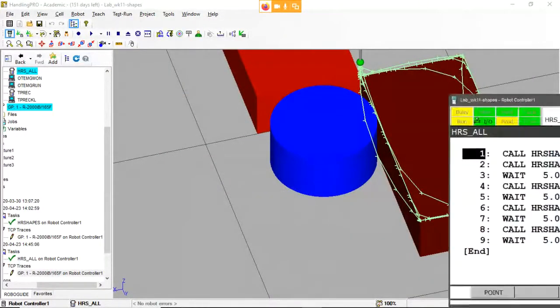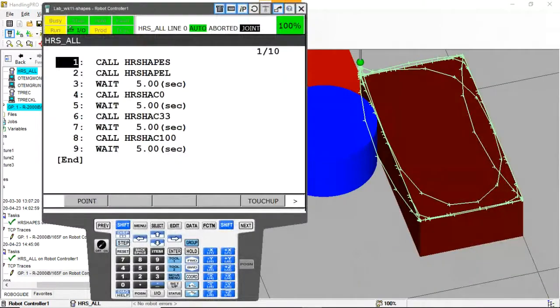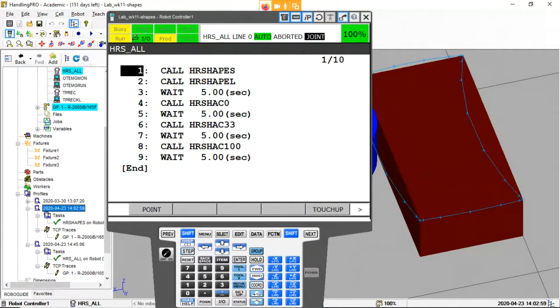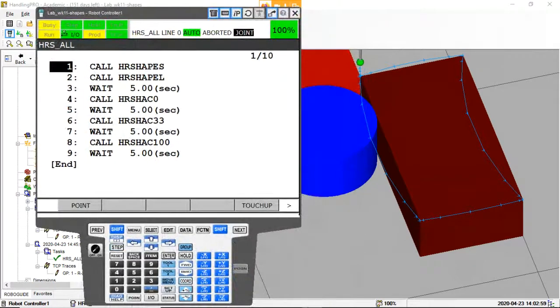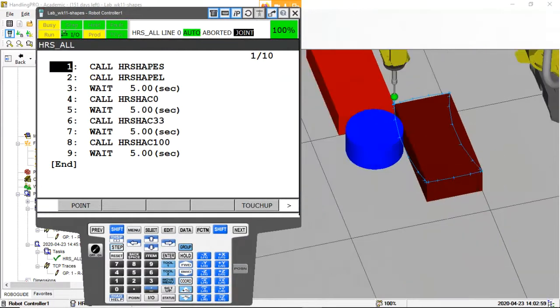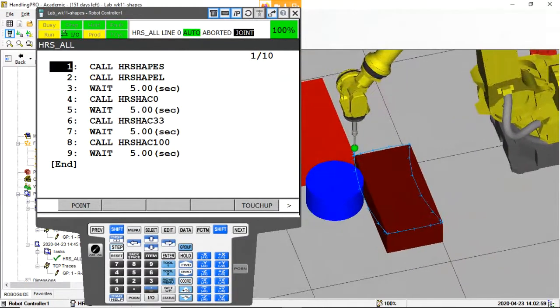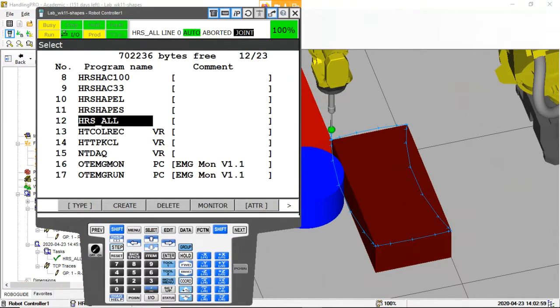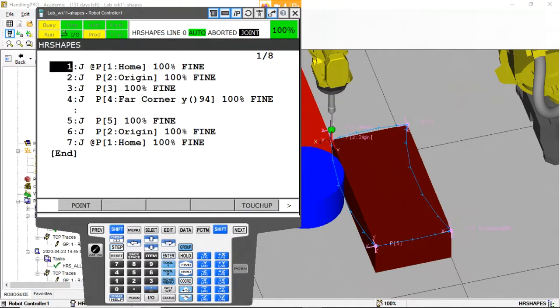So here's the Roboguide software. Let me clean it up here for a minute. I have this brown box fixture here. I talked a little bit about adding the fixtures there last week. So I've got this fixture, and here is this brown box. Okay, and so I've created several different programs in here, and so I'm going to start with the default program called Shapes.